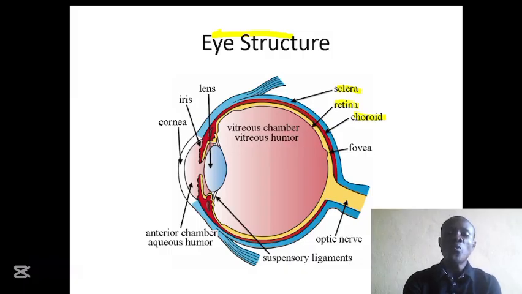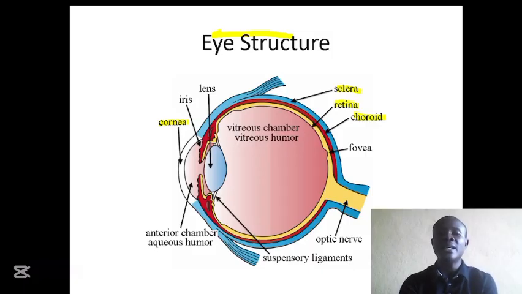When you continue with the sclera, you can see the pigmented part, where the eye sometimes can be black, sometimes can be brown, or sometimes can be blue at the center of it. On top of that pigmented area, we have a part we call the cornea. The cornea is transparent. That means it can allow light to pass through it. The cornea does not have any blood vessels in it.